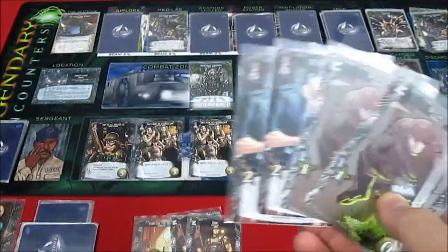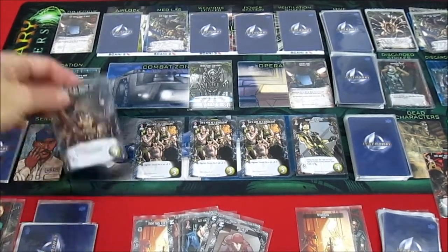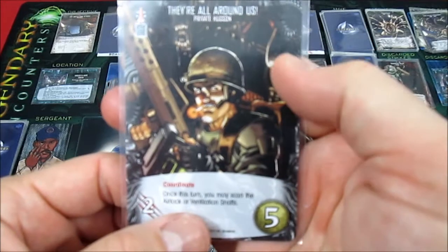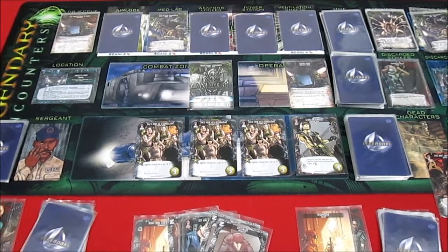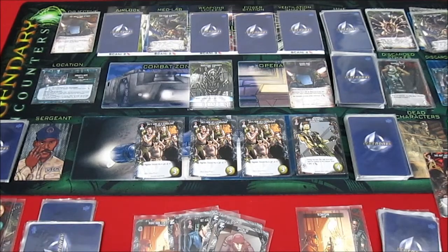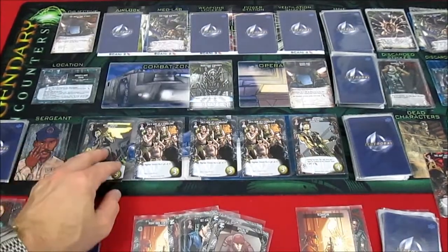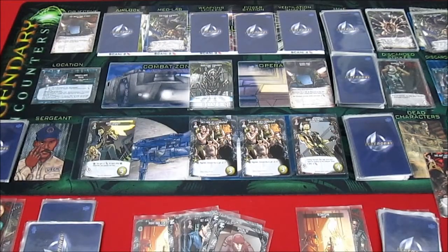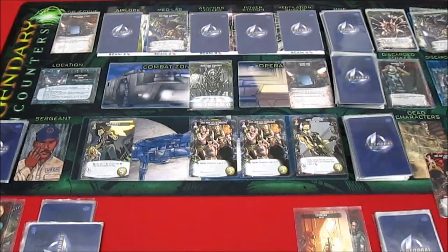All right, well, I'm in trouble. I've got 2, 4, 6, 7. I have 8 recruit. Let's see, what is this? 5. It's a coordinate. Once this turn, you may scan the airlock or ventilation shafts. Well, we'll take that for 5. And I don't think our synthetic has any coordinate cards at all. No, he doesn't. He hasn't bought any yet, so he wouldn't be able to coordinate with us. So that was 5. I've got 3 recruit left, and we'll put that in. That's Ripley enraged again, and I guess we might as well take another one of these for 3, giving us recruit points.